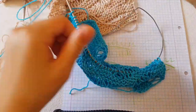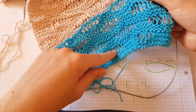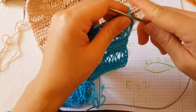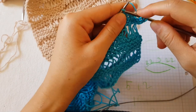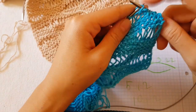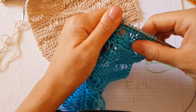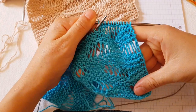Now I have to continue with knit stitch - four rows if you had six rows, you can make six or four rows of plain knit stitch. Just the first one you always slip without purling, and continue until the end without yarn over, just knit stitch. As you can guess, after four rows we will start again. I'll meet you after I knit four rows.